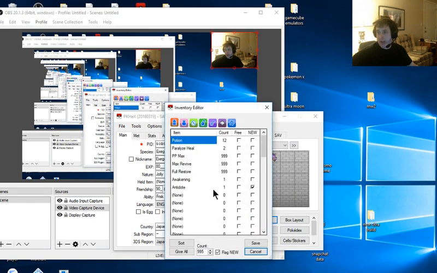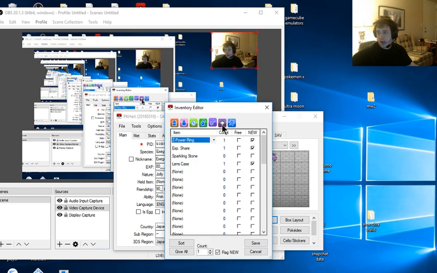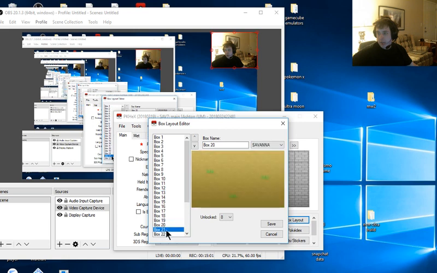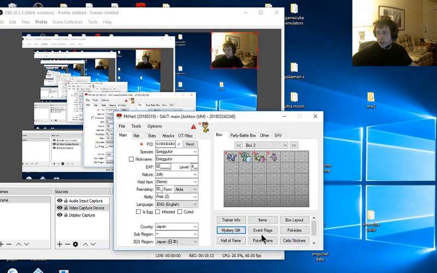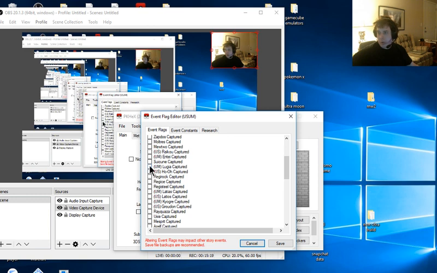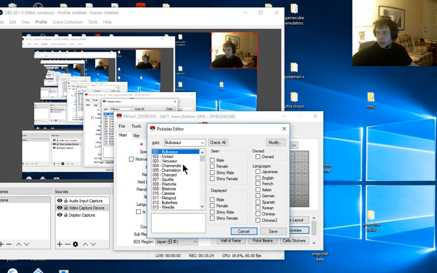You can edit your bag. Now this can be a little tricky. You have to click the drop box, find what you're looking for, and everything is grouped by category. And then afterwards, set the amount, whatever. Box layout. And I don't honestly know where to get all these boxes. I have 8 boxes. I don't understand why there's so many on the editor. You can set mystery gifts. You can even do event flagging, so, you know, Ultra Moon, I got Lugia. Ultra Sun, I got Ho-Oh, whatever. Pokédex, you can complete it, add stuff.